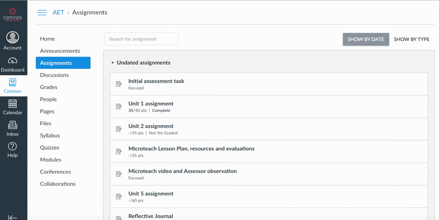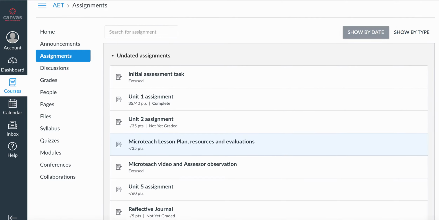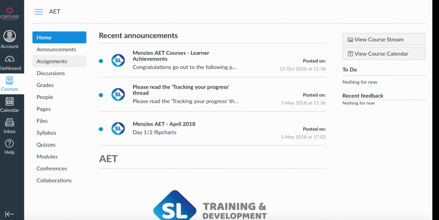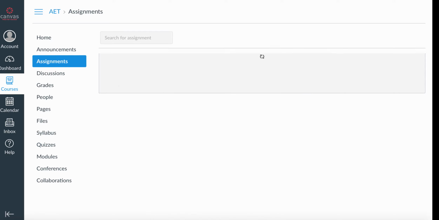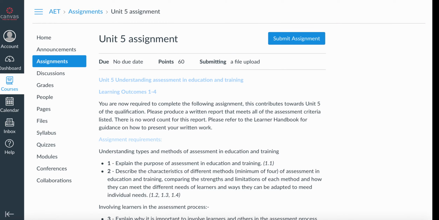Moving on to the assignments, this is where your assignments and your assessment activities are all listed. And again, quick access here, you can see a whole list of the assignment tasks and what's relevant to you in the course that you're taking. Depending on the course you're taking, depends on the number of assignments in there. But it tells you on there whether you've completed it or you've not achieved it yet or you're working towards it. So within the assignments tab, you've got a nice clear structure on how to use that.